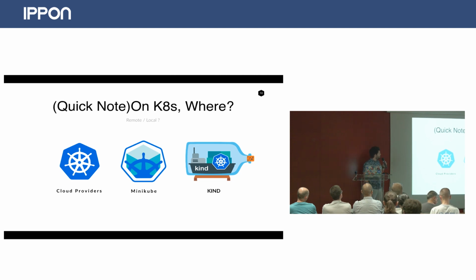And Kind gives you a couple of cool things, right? The first thing is that it only depends on Docker. So basically, you can create the Kubernetes cluster with a set of Docker images. And that will boot up an entire cluster that can be multi-node. So you can have multiple nodes, simulating multiple machines with Docker images running. That's quite cool, but the coolest thing that Kind has is that you can create and delete clusters, and those clusters are hermetic, right?